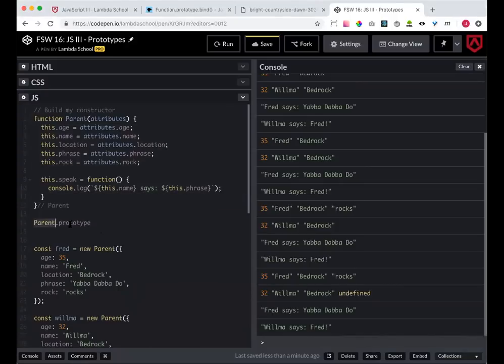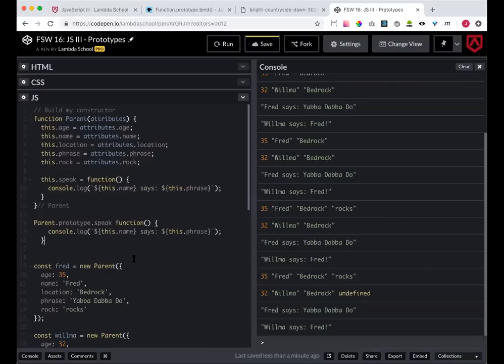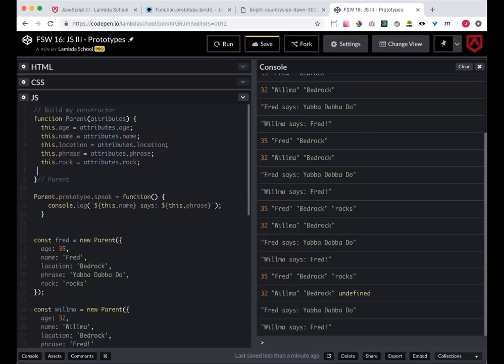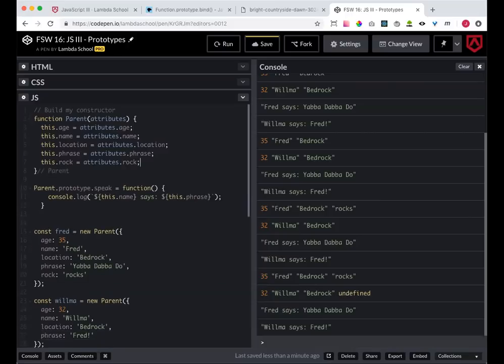So I'm going to say parent.prototype. So now you should know through that experience that we're just grabbing the insides of our constructor here. And I can say speak, right? And just copy and paste the same syntax like that. Make sure the assignment operator's in there. And delete this out of the constructor. Because remember, the constructor, we want to keep it clean. We want the constructor to be name value pairs only if we can, and have our methods separate. Okay, but it should still all work.